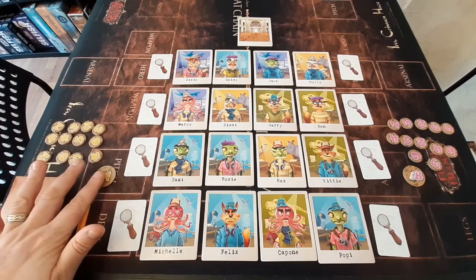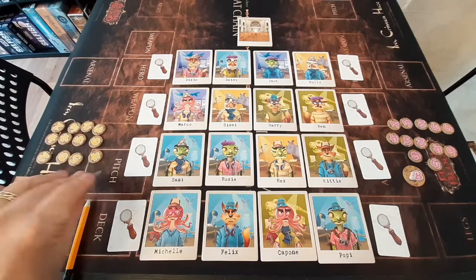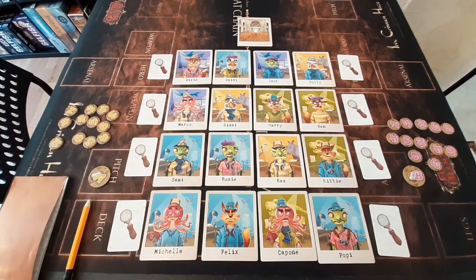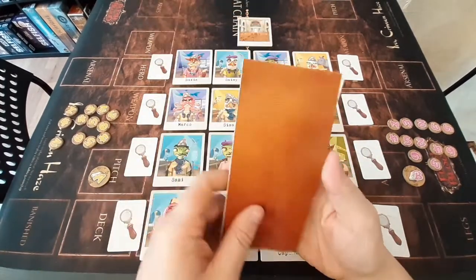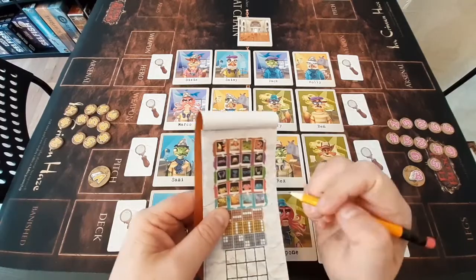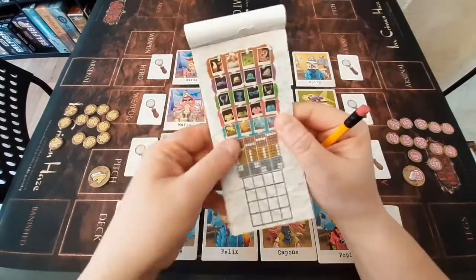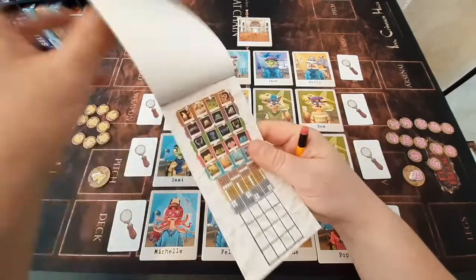Each player is then given a set of coloured tokens. We've got our little reminder of which colour we are, as well as a series of tokens numbered 1 to 6 of varying quantities. Finally, each player is given their investigative notebook and a pencil. In the notebook, you'll have the different clues that you'll be finding, so you can tick these off as you go through. And down here, a grid simulating the grid in front of us, where we will cross out people as we look at clues.